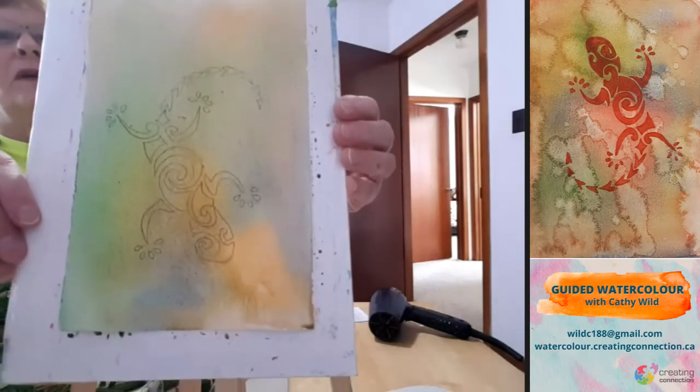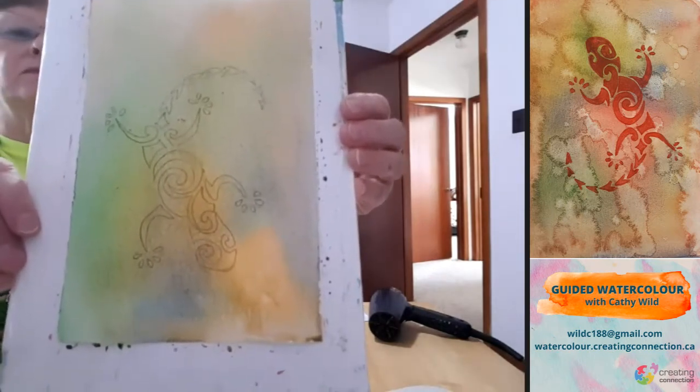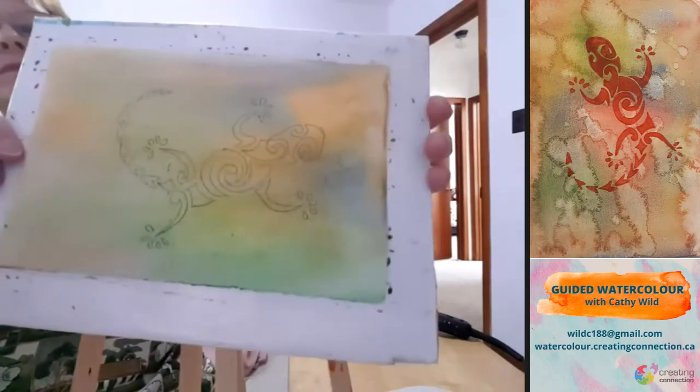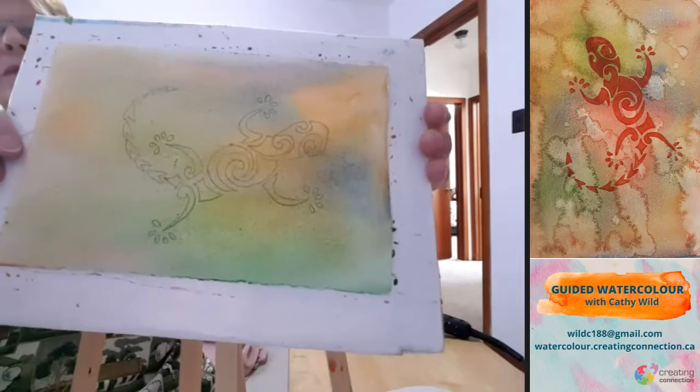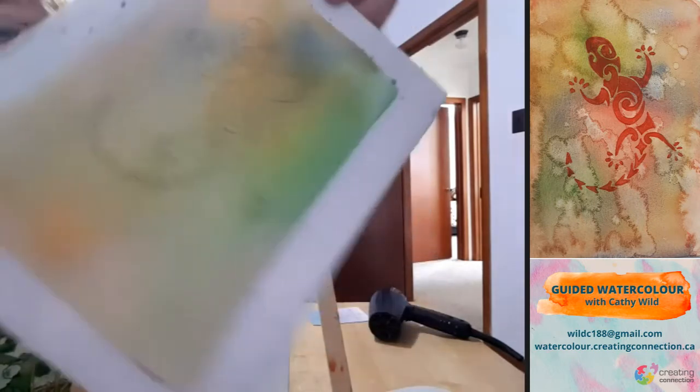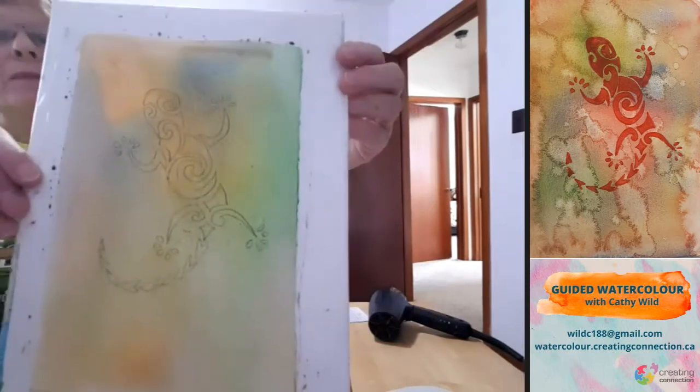And you can see I have it upside down. I'll turn again. It's sideways. So it's still continuing to blend. And now it's right side up.